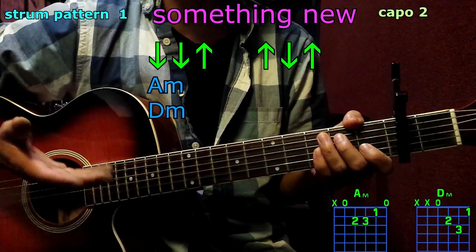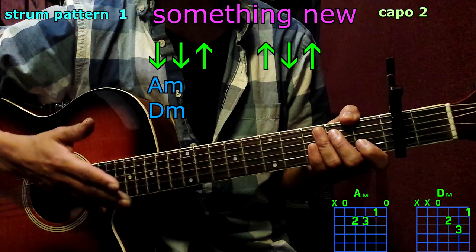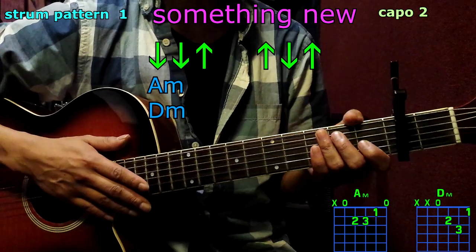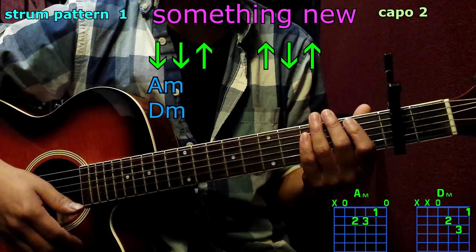Now, with the same chords and same strum pattern, you can pretty much play the whole song. Now, there is really nothing to it. So let's get started with that. We're going to be doing down, down, up, up, down, up. So that's pretty much it.